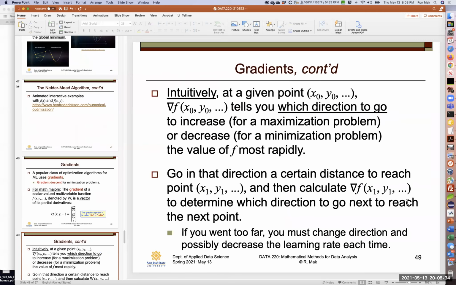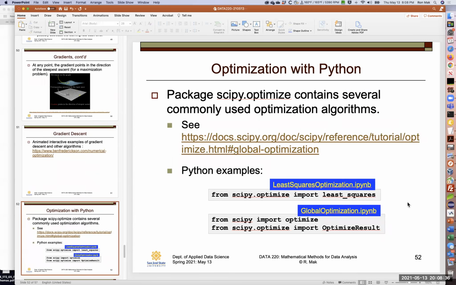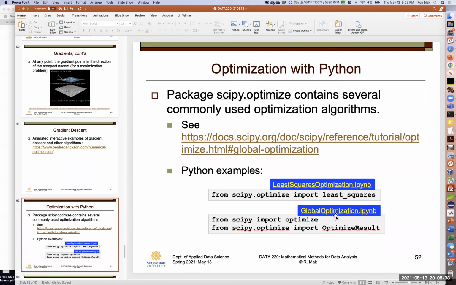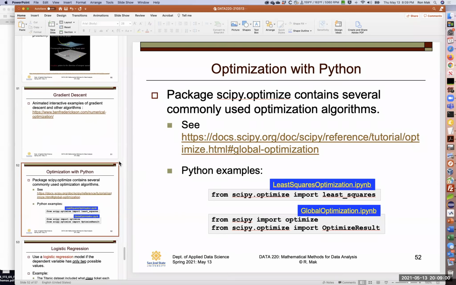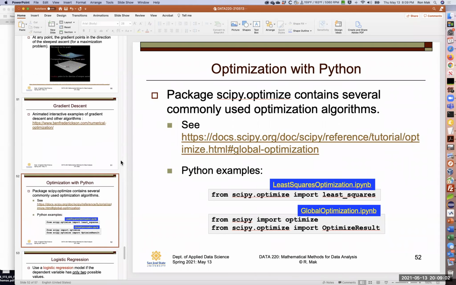And yes, indeed, there is a Python function that does that. Okay, so all right, let's take a look at these. I did not write these programs from scratch. I stole the programs from this website, and then I tried to clean them up a little bit to make the programs a little bit better. Okay, so let's actually look at the programs.